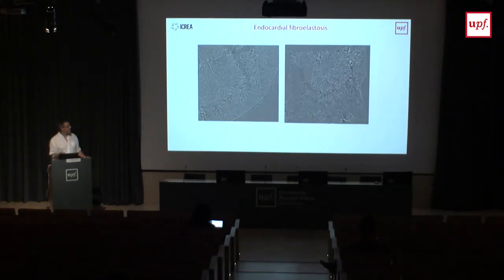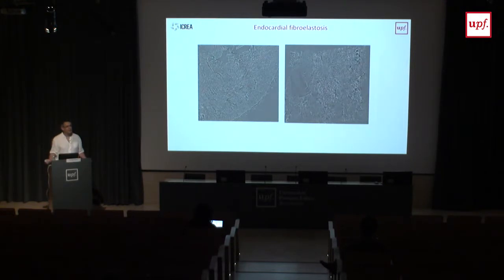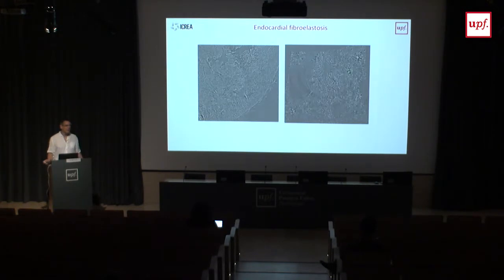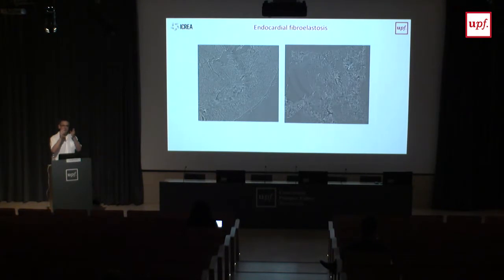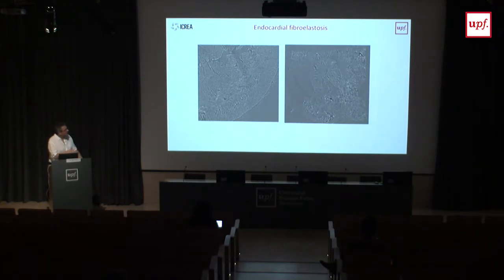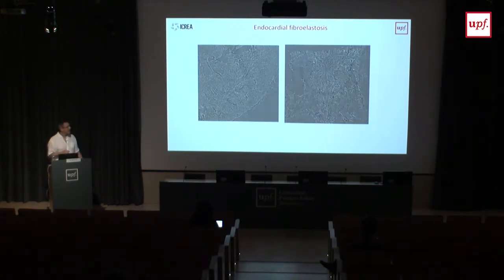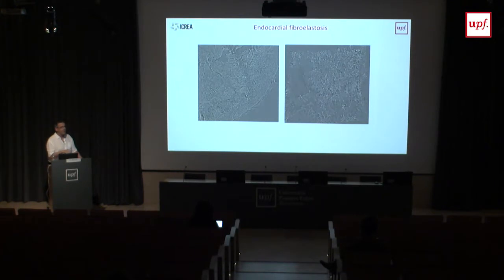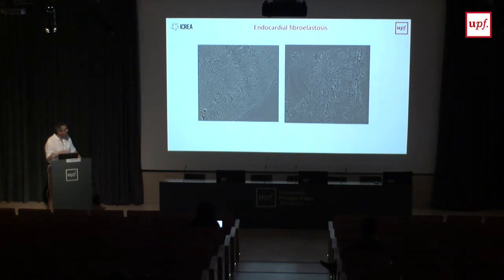Or here's another example where you see the normal tissue, and this is tissue from a neonate that died after having severe aortic stenosis in utero, and what we call endocardial fibroelastosis, because the pressure in the left ventricle is so high that the inner wall is really becoming fibrotic. And there you see that if you take a piece of tissue here, you see almost absolutely no structure anymore, or no organized organization of the myocytes. And again, we have surgery to correct for this and get these babies into childhood and sometimes adulthood.